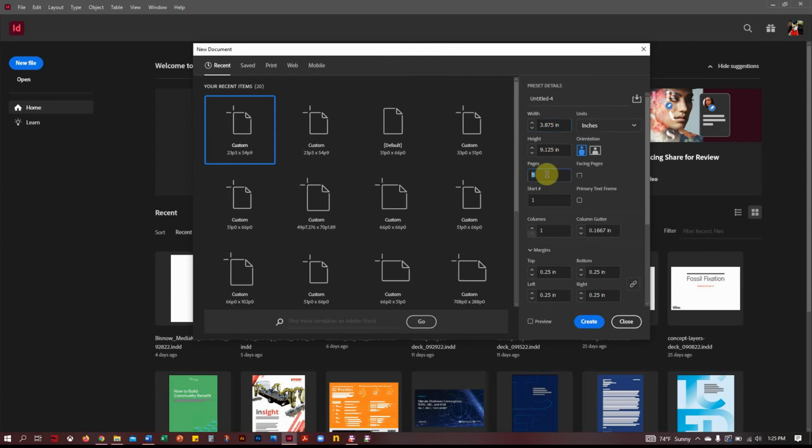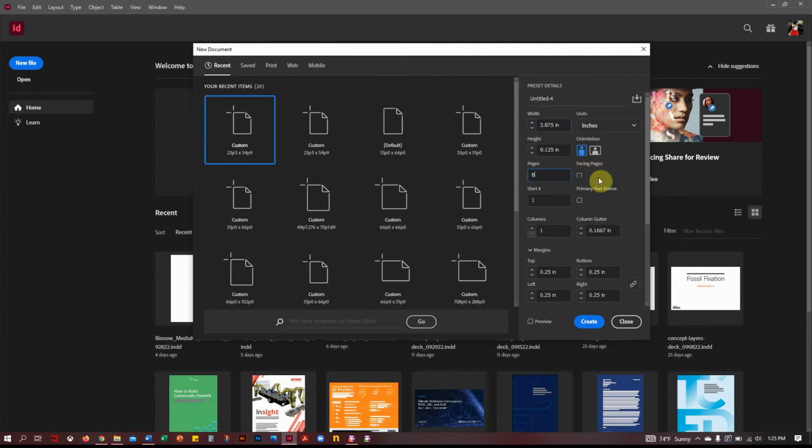In InDesign, you're going to have a page for every panel of your folded brochure. So we're going to do the double gatefold, and when you open your paper dummy out, you will see that you have four panels on one side and four panels on the other side. 4 plus 4 is 8. So we're going to have an 8-page InDesign document to create the double gatefold brochure.